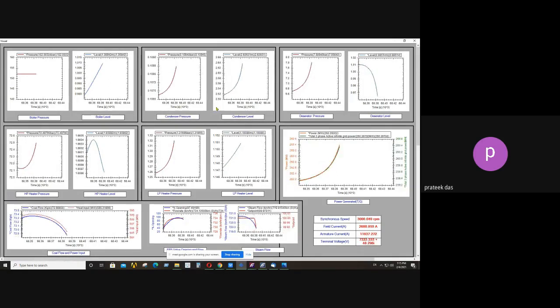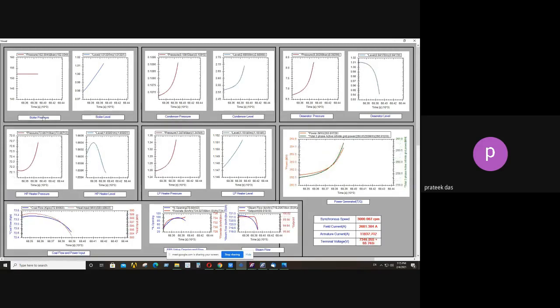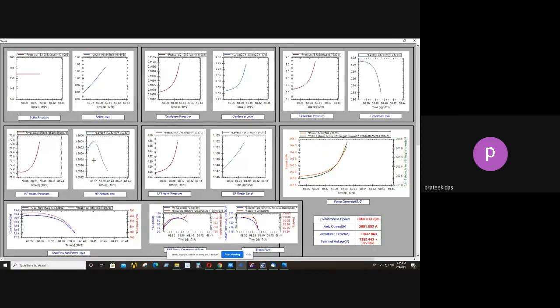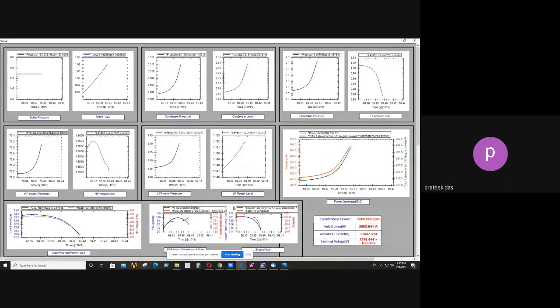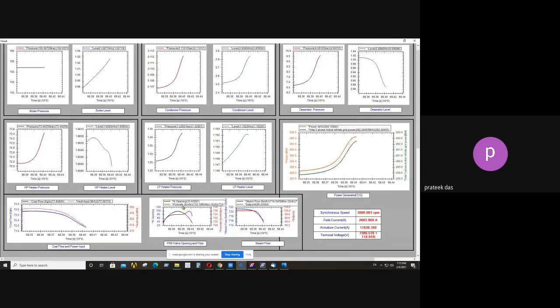So here you can determine the condenser pressure, condenser level, then the boiler or steam generator pressure as well as level, then you will get the feed water pressures and level, then the generating power, the amount of total steam flows, then the fraction of valve or control valve opening, which you can see.